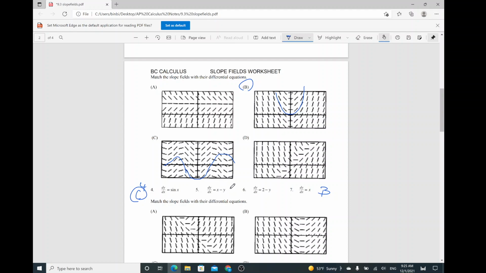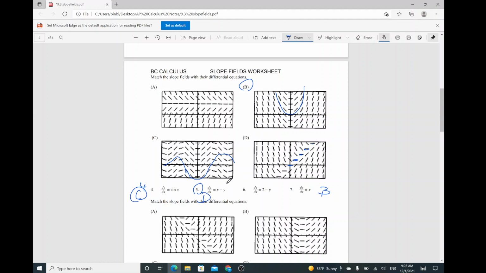So instead of doing that, let's just plot the points using the table. Let's say that we plug in the exact same value, x and y. So 1 minus 1, that would be 0. 2 minus 2, that would be 0. As you can see, 0 minus 0, that's 0 here. 1 minus 1, that's 0. So the slope is 0, flat. And then 2 minus 2, 0, it's all 0. So for 5, that would be D.